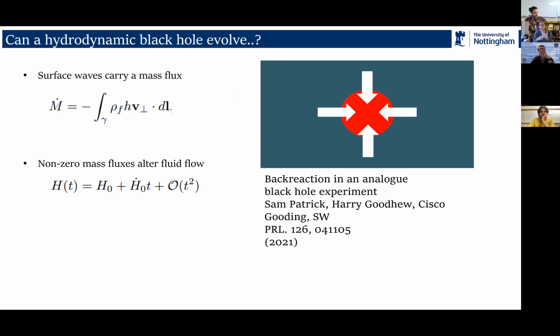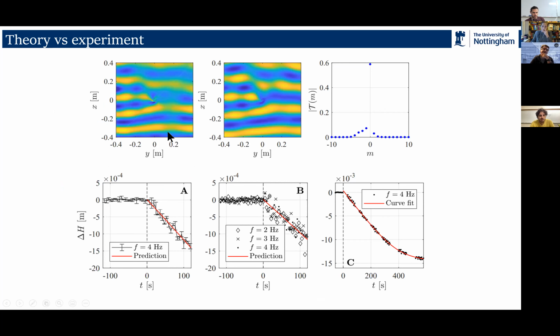And as it turns out, you can predict by calculating the back action of your perturbation onto your background flow. And what we predicted is that as a consequence, the water height should decrease. And the way you can do it, you run a scattering process. You can calculate how much you send in and how much goes back. What's missing has been drained. And you can then calculate from the wave effect how this back reaction effect should manifest itself. And the surprising bit here is that to do this, we're assuming a slowly evolving, or we're using a static space-time geometry.